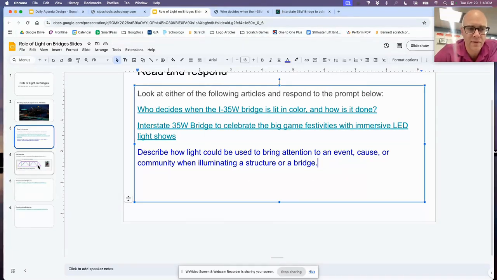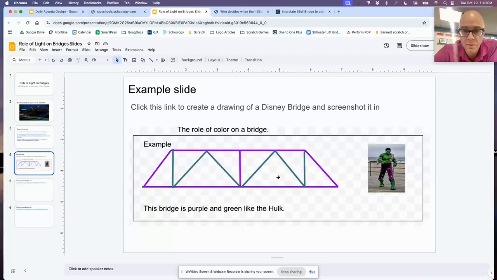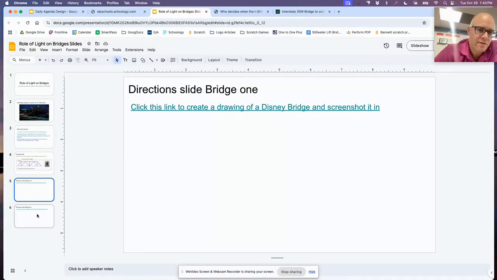What we're going to do in class is the following. A, here is a bridge that I created using Google Draw to represent the theme of the Hulk, purple and green. Hulk's not my favorite character, but you know. So, 5 and 6, I want you to design 2 bridges. This one in theme of a Disney inspiration. Could be a Disney character, a Disney movie, really anything Disney. And I'll be honest, if you pick something outside of Disney, that's fine too. Obviously I did Marvel, a Disney sub-brand, just pointing that out.